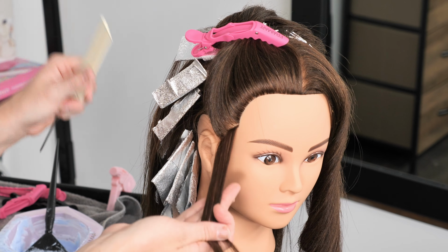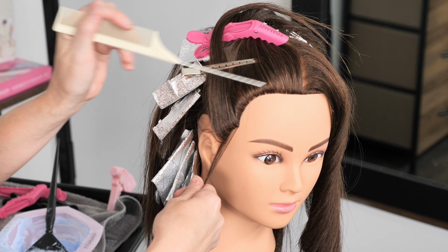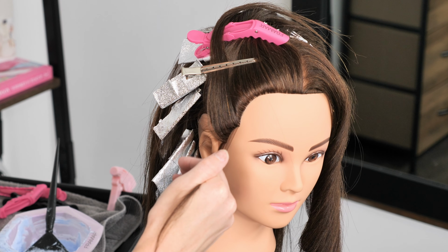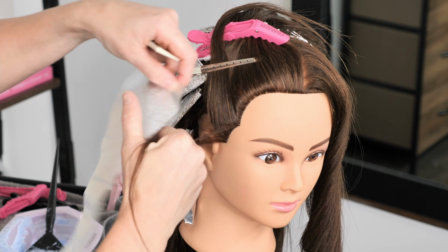If you're planning on doing a root shadow, this part doesn't matter quite as much. You can still do a root shadow though and avoid shadowing right along the hairline. It's just personal preference, but I sometimes, like I said, like to come in through the front just so you get that nice clean line and it gets as close to the scalp as possible.